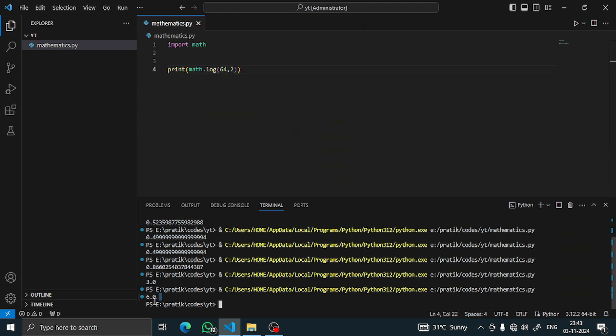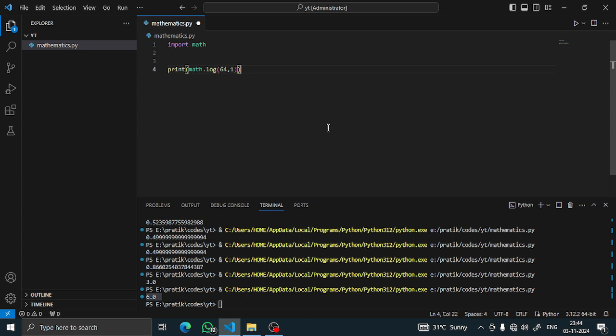It is quite good. I'm going to ask what power of 2 gives 64. It is 6. If you are someone from a mathematics background, you know that a log doesn't have base 1, so let's check what happens if we put base 1. I'll put 1 here, what power of 1 gives 64.